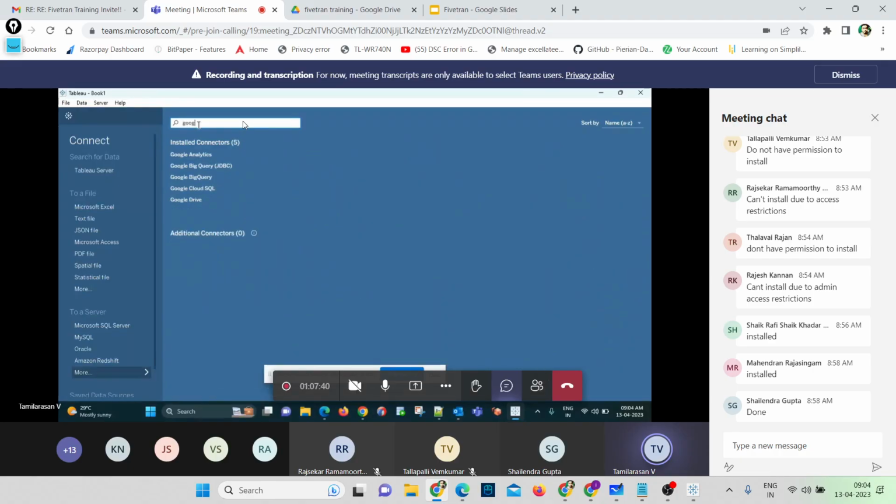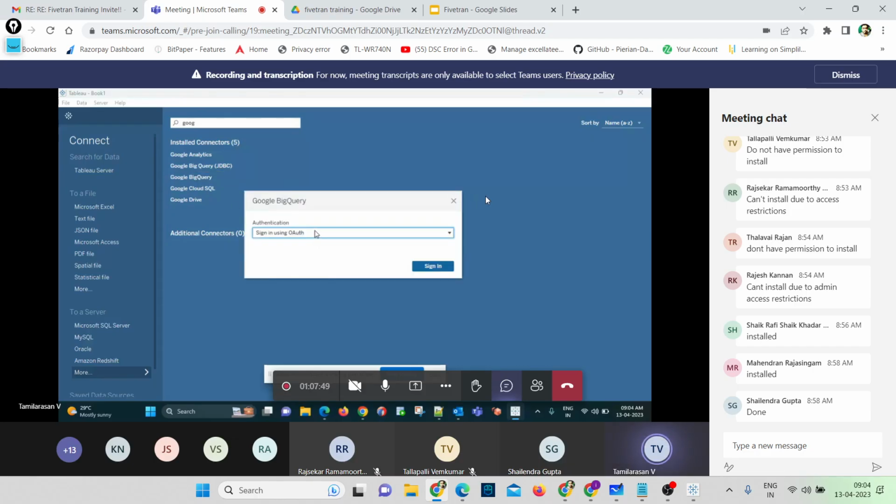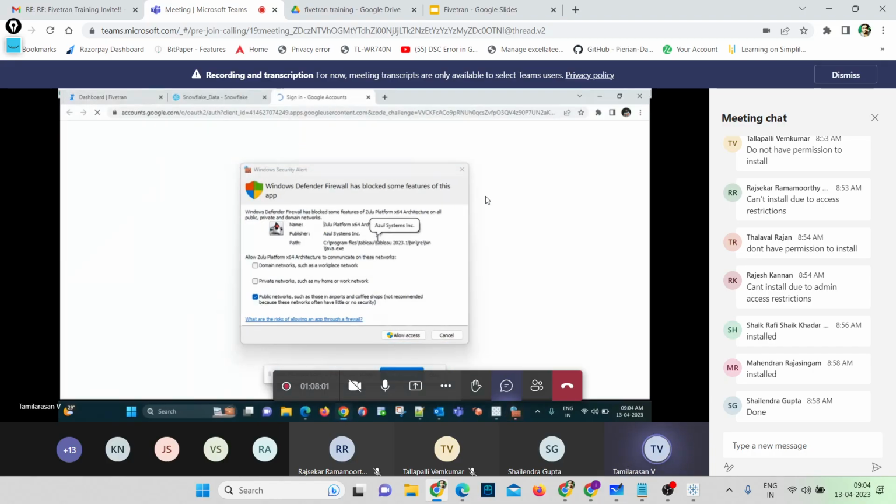Just type BigQuery. Yeah, here you have one below. Yeah, sign in. Just click on sign in. Use the same email address. Why do we need the same email address? Because it has been authorized to that email address, right?